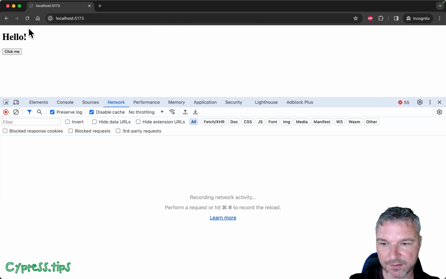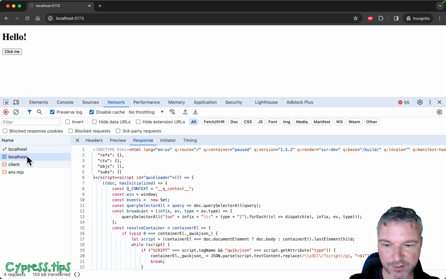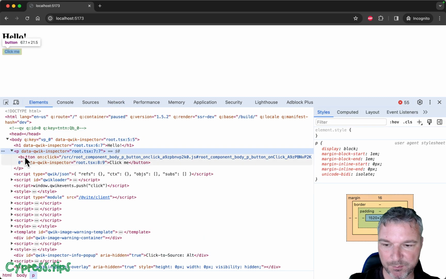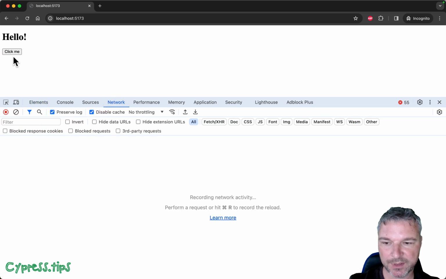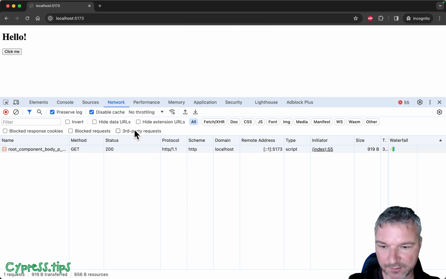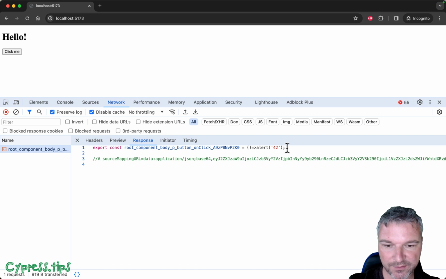And notice that if we reload the page, if we look at localhost again, there is some JavaScript. And if we look at the elements, we see the button. And on click, it has this long script URL, right? And if we look at what happens when we click, that URL actually gets downloaded and the JavaScript is executed. So just-in-time execution. And if we look at this actual JavaScript, notice this is our alert. So we spend very little time downloading JavaScript and we only download it when we actually need it by default.